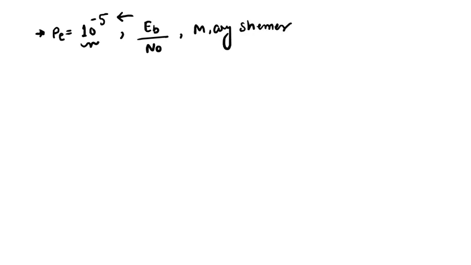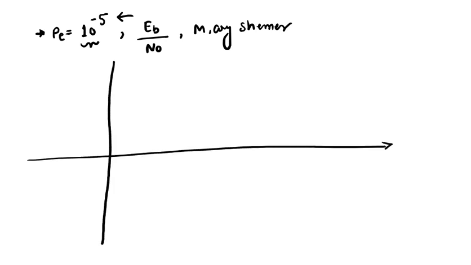So what we are going to do in this lecture, in the x-axis we will plot Eb/N0 in dB. In the y-axis we will plot the spectral efficiency, or bandwidth efficiency, in bits per second per hertz, and we will see how much Eb/N0 is required to get a probability of error. So let us take an example of one point in this graph. What are the various information we can infer from each point?